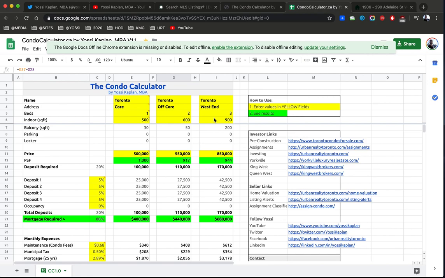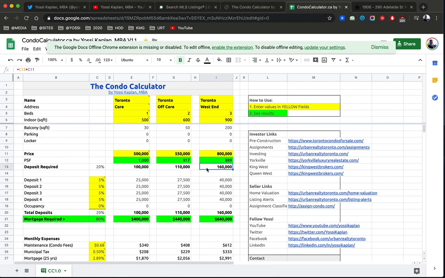And the third example here, I pick a West End unit. These are all fictitious units, but more or less similar to what you can find on the market. 900 square feet. I had 850 before when I was playing with numbers. Let's say I got it for 825, just to make it fun. So it's 917. Okay, I got the same dollar per foot. Let's say even slightly lower, because you expect the dollar per foot to be slightly less as the unit goes larger.